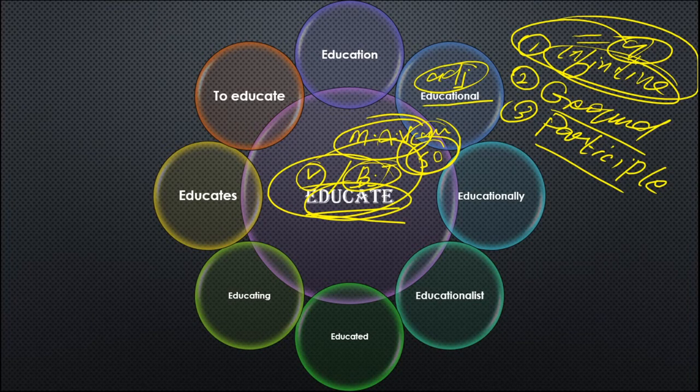Because an adjective adds something in the meaning of noun or pronoun. I say, our system is not okay. Which system? Educational system. Our educational system is not okay in Pakistan. Now educational is adding something in the meaning of your noun, that's why it is working as an adjective.